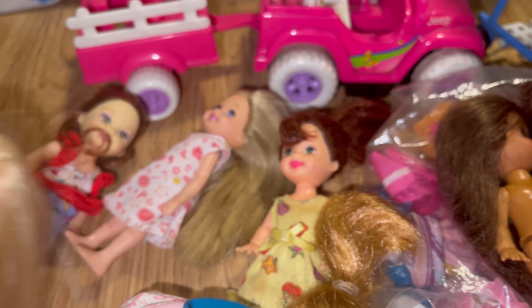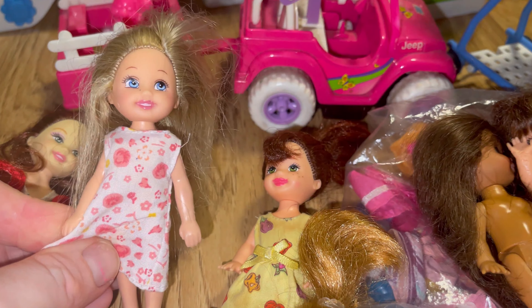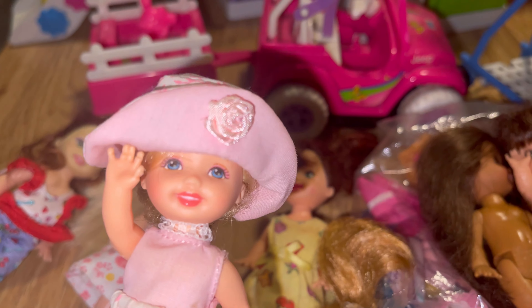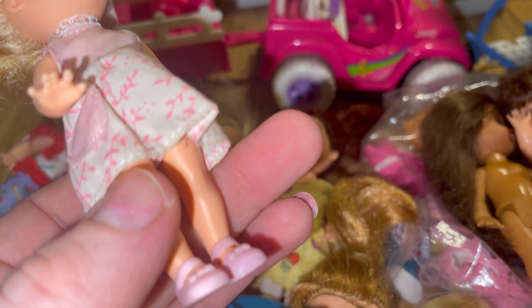Then we just have some friends of Kelly. I'm not really sure who they are. She's gone discolored so it would be nice to fix her up, but I still really love her. I think this is just a doll I got in a bulk lot of Kellys — she's from that weird era up until maybe late 2000s, so she's probably not one of my favourites. Let me know what you think. Did you like this older model of Kelly? Is she a Chelsea? Please tell me in the comments below.